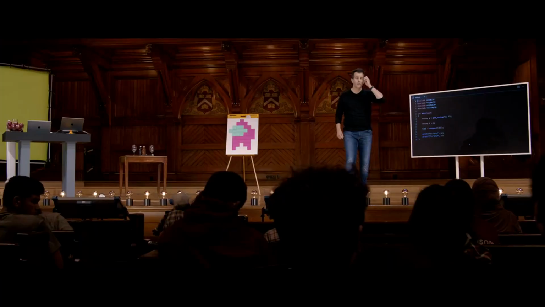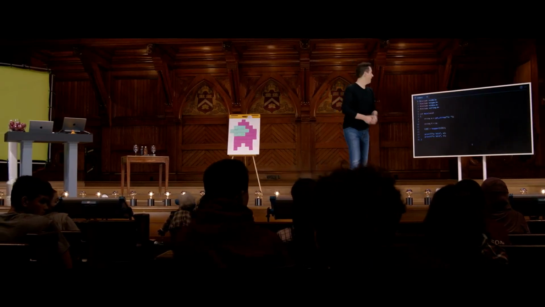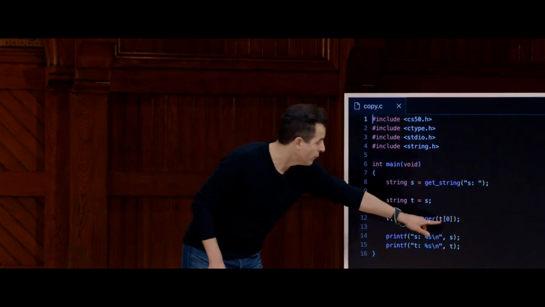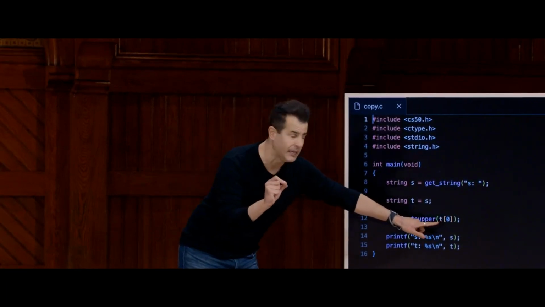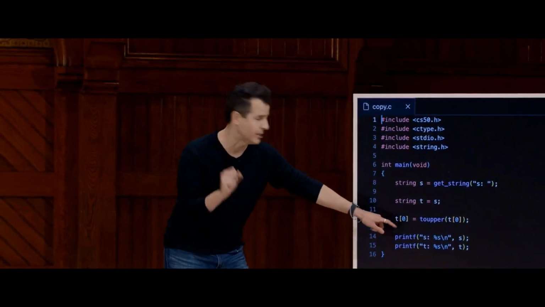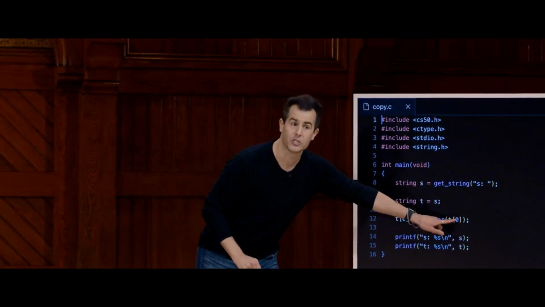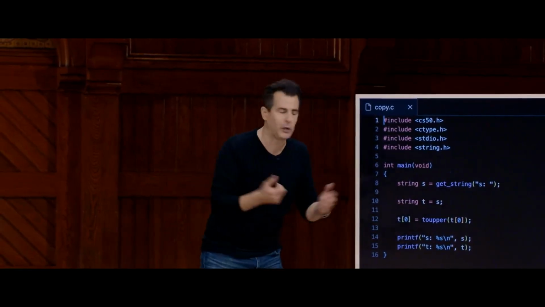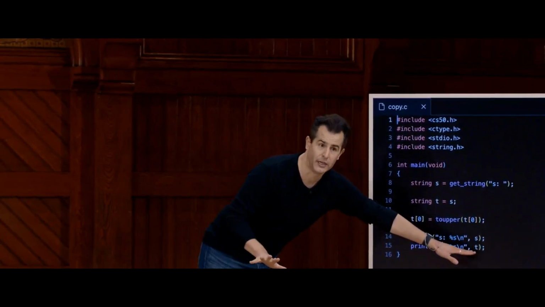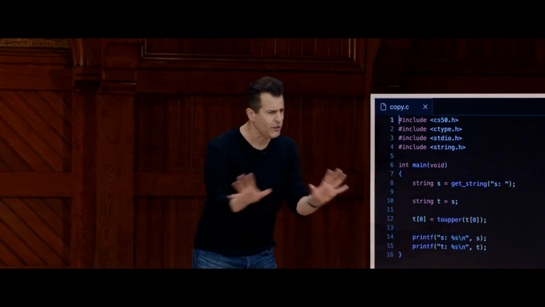Yeah. Yeah, right? It's kind of like ugly syntax, but this would seem to be capitalizing the first letter of t specifically and just changing it. So we have t[0] here because we want to save the change, and we're passing to toupper the first character here. So this is how we did uppercase in the past. And now I print out s and t respectively using %s. So this feels like it should work.